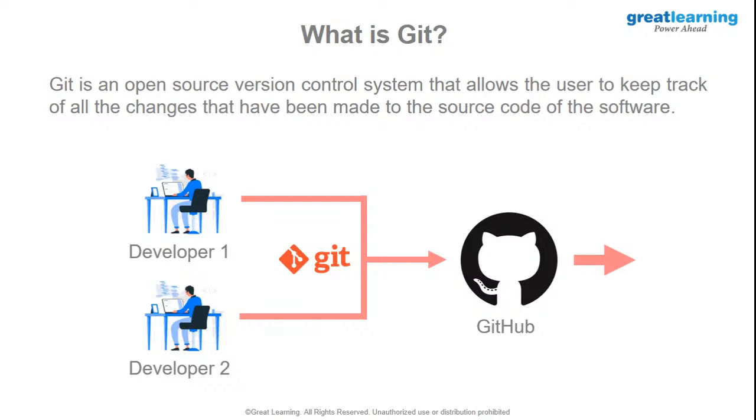Obviously, not everyone makes use of it. Some companies still have their own legacy version control systems that they're still using, like SVN, or if they want to make use of something else like Mercurial or AWS CodeCommit for certain requirements, then they make use of it. All right, so that's about Git.